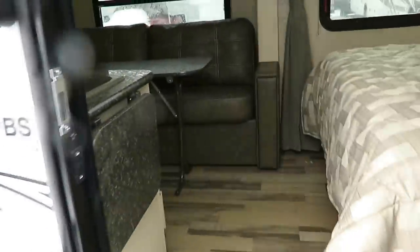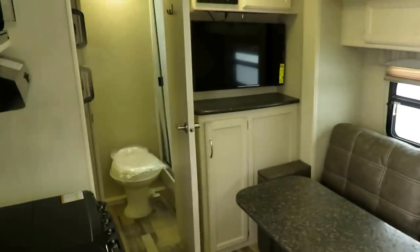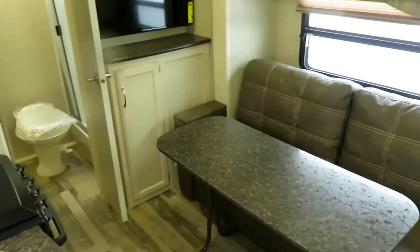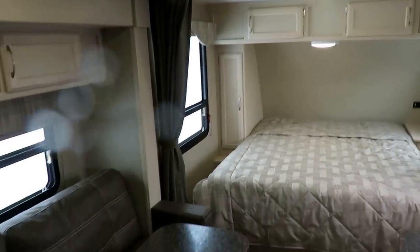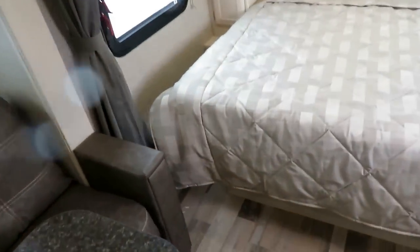Let's get inside out of this weather — this is just depressing. It's not just snow, it's wet snow. The good news: we sell so many of these. Chances are the one you're taking home is not this trailer that's been out here in the weather. This is such a high volume, popular model. Hold on, I gotta clean this camera off or else this is gonna drive you nuts.